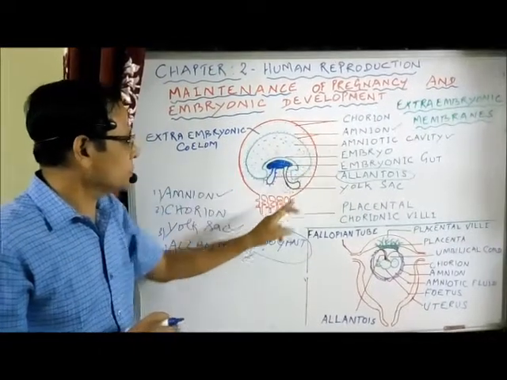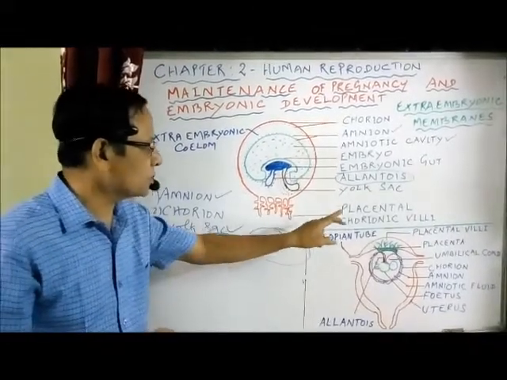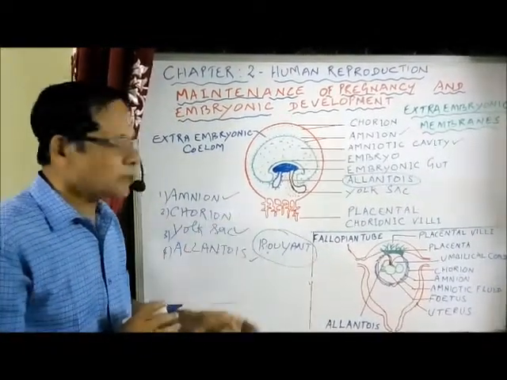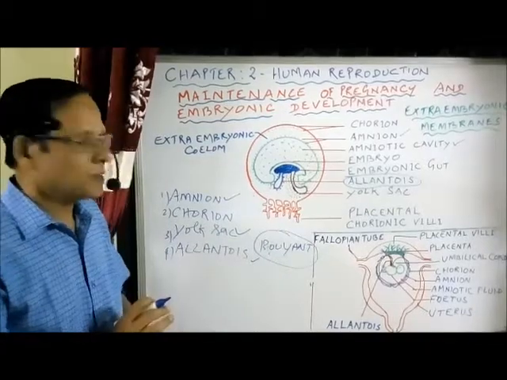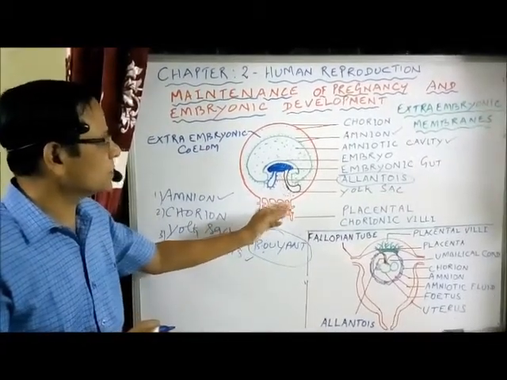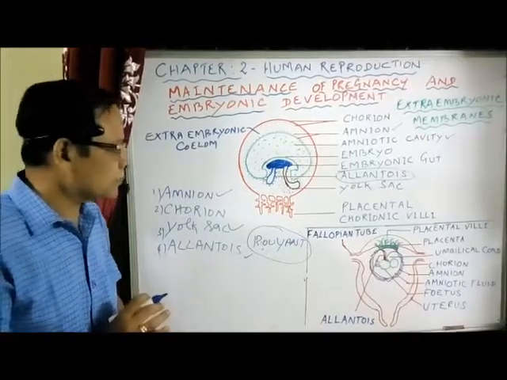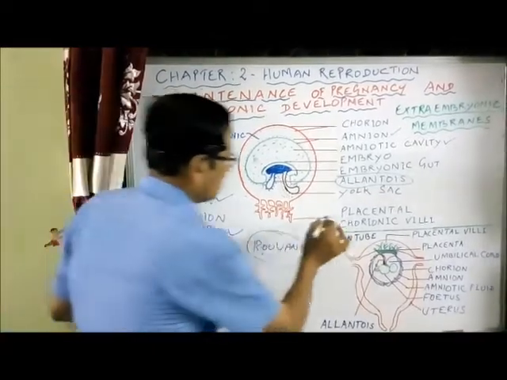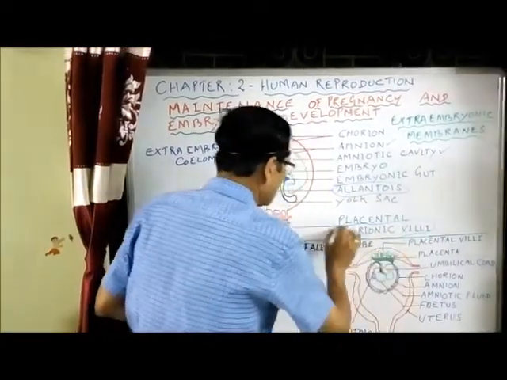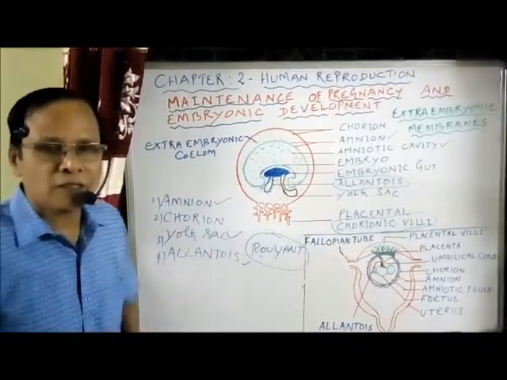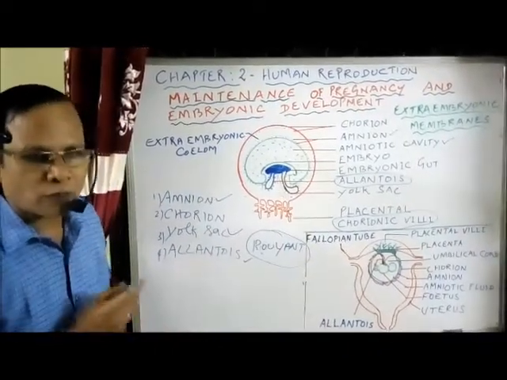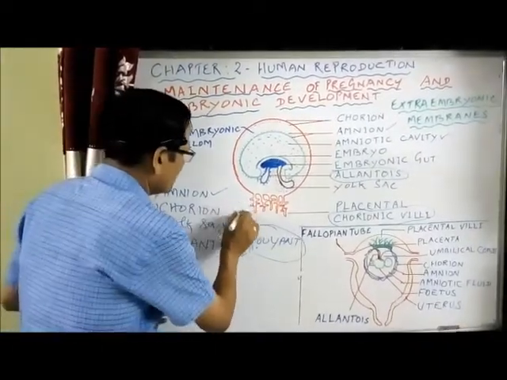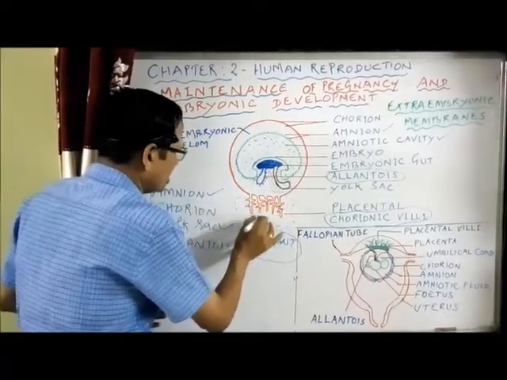Now the chorion, I mentioned already. You see that one I mentioned, placental chorionic villi. Now what is happening during development? The trophoblast cells produce finger-like projections. These finger-like projections produced by the trophoblast are nothing but the chorion. The trophoblast is produced into many finger-like projections called chorionic villi, which contain fetal blood vessels surrounded by sinuses containing the maternal blood. Now normally the chorionic villi are bathing in maternal blood.